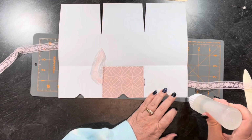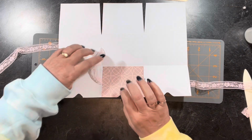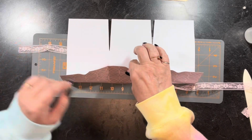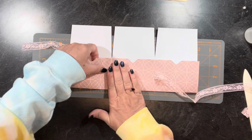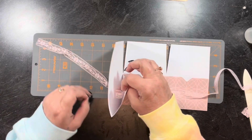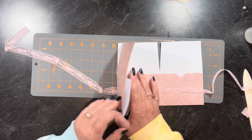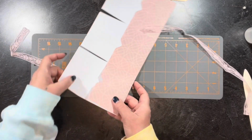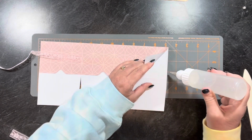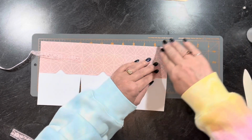I'll go ahead and glue this one too at the same time. You're going to hold your thread, your whatever you're using for that, out of the way over here so that you can get those pockets pressed down. Now, you want to pull this all the way through, just like that. And now you can glue this third pocket down. Just like that.